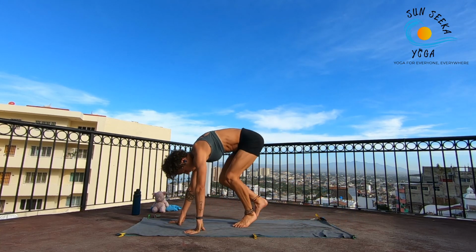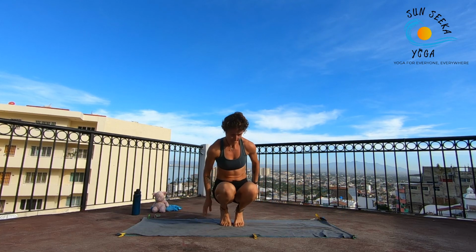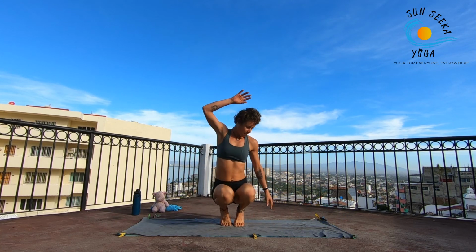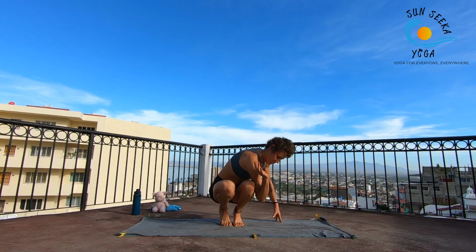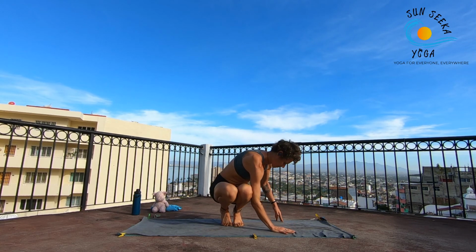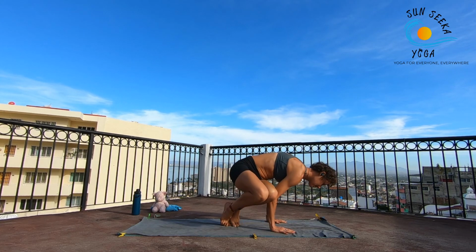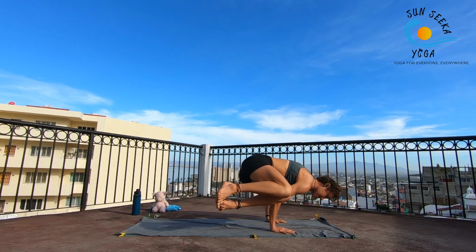So step yourself to the middle of the mat. And then this time you're going to hook the right elbow to the outside of the left knee. And then plant the hands down. All the weight is in the back of the right tricep. Shift yourself into side crow. Extend the legs for Dvipada.